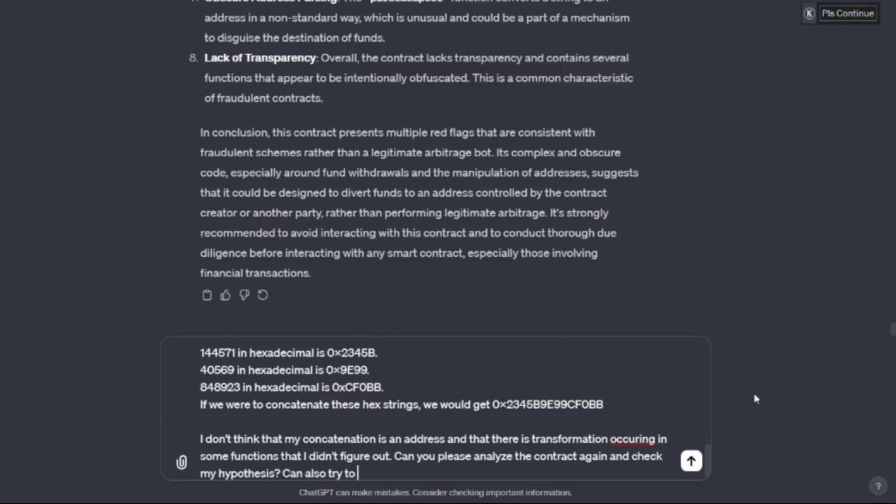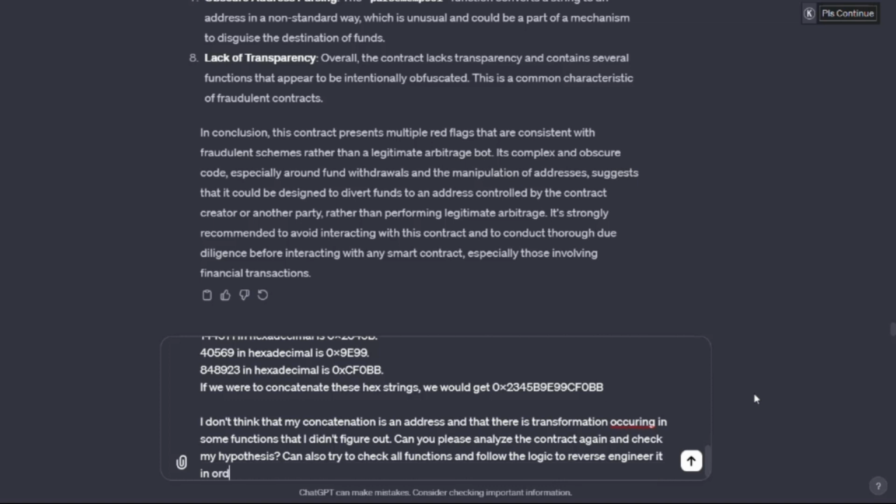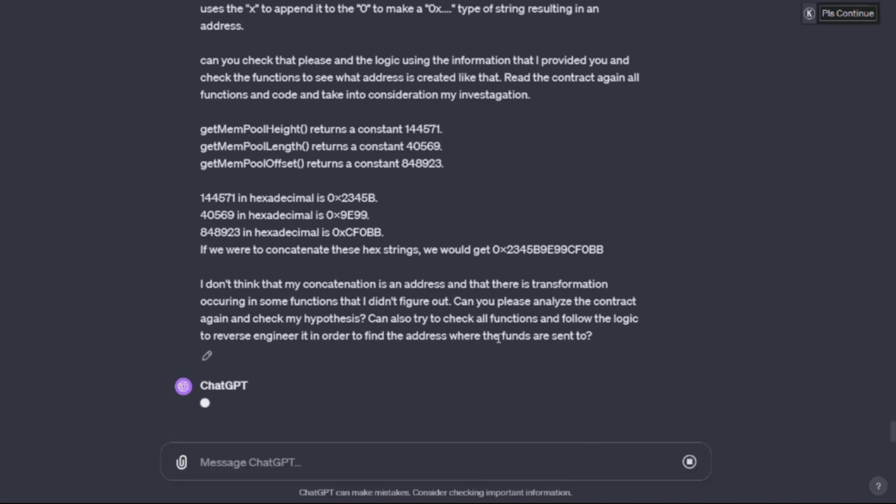Can you also try to check all functions and follow the logic to reverse engineer it, in order to find the address where the funds are sent to. Let's go.